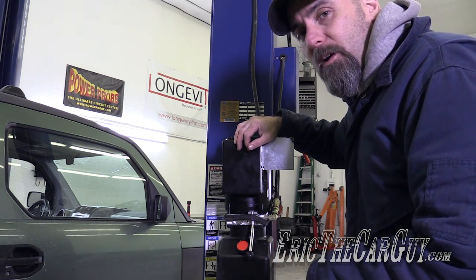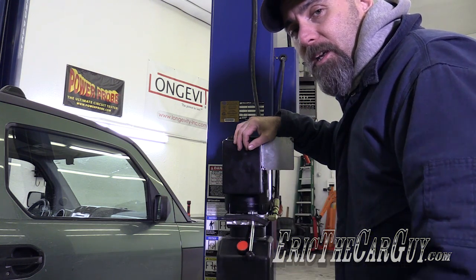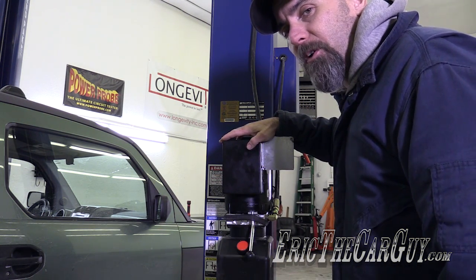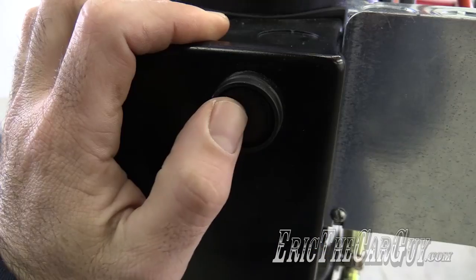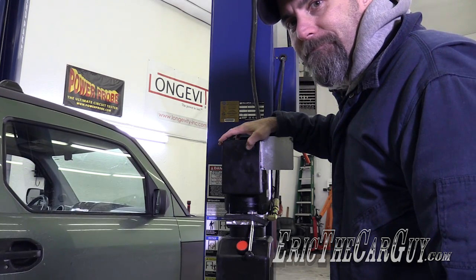Now, as you hear this go up, you'll hear those locks click. You'll hear click, click, click, click. And that is those mechanical locks. So do not be alarmed. That is perfectly normal. There it goes.